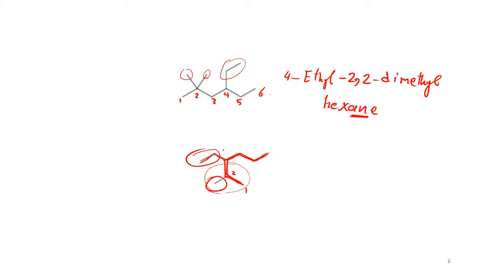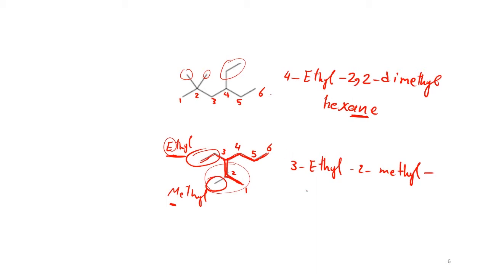So I have 1, 2, 3, 4, 5, 6. Although it is similar to have a numbering from this side, now I have two side chains on my structure. One is methyl and one is ethyl. So I would number the ethyl first according to IUPAC, because here it is ethyl, E, but here is methyl, M. So I would use the ethyl first. So at the position number 3, I have an ethyl group. Then at the position number 2, I have a methyl group. Now moving to my parent chain, it is hexa, and I use the suffix ane to indicate it's a saturated alkane.